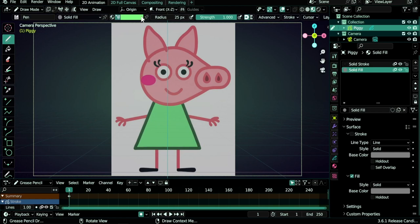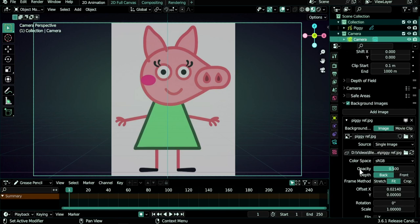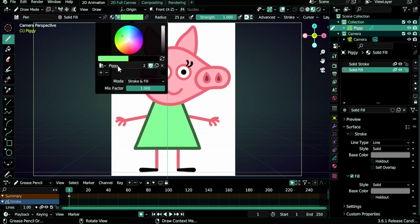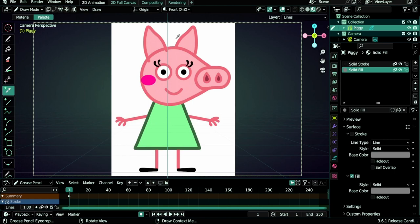And then I want to pick colors from our reference image. So for that we select the camera again, and under background image we increase the opacity to 1. Then back to our grease pencil stroke, and we select the eyedropper tool. And here in mode we switch to palette mode, so that instead of adding a material, whatever color we click on, it adds a color to our new palette that we created and that we can see here, the one selected. So again, eyedropper, palette mode, and we start picking colors.